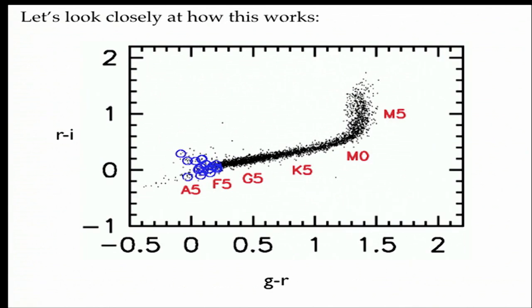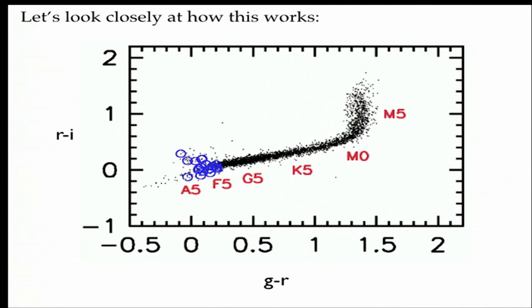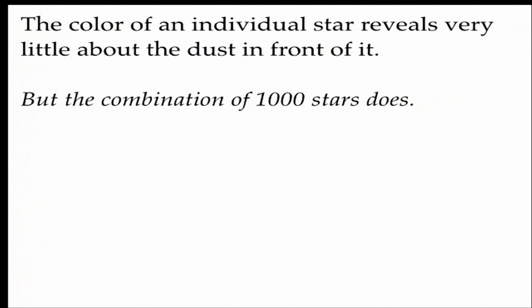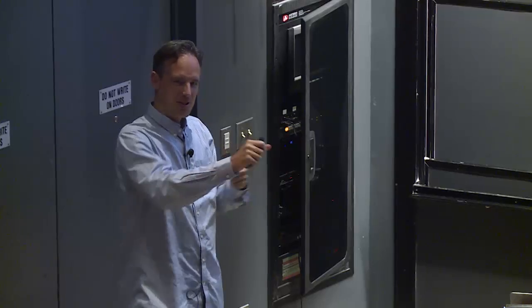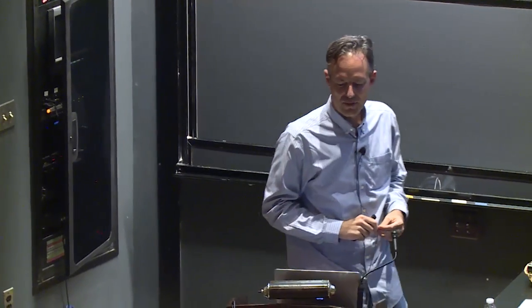So let's take a close look at how this works. So here's the colors of a bunch of stars without dust and with some dust. See, it's very easy how that works. Okay, so that's literally what happens. The whole stellar locus just slides over if you put the dust in front of all the stars. Of course, if the dust is only in front of some of the stars, some slide and some don't. We also know how bright the stars are overall, which was not represented in that plot.